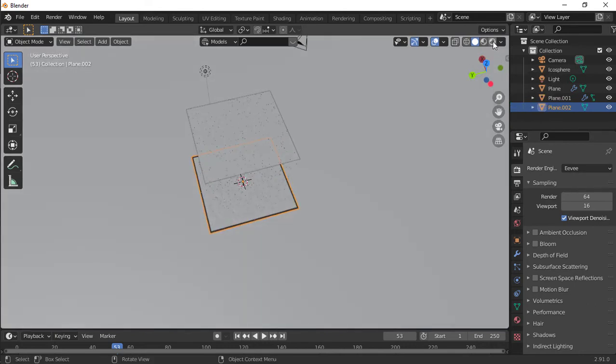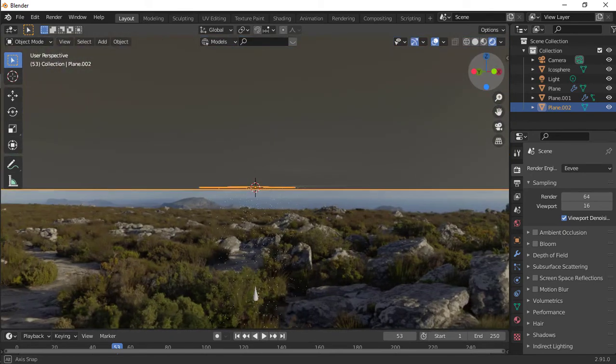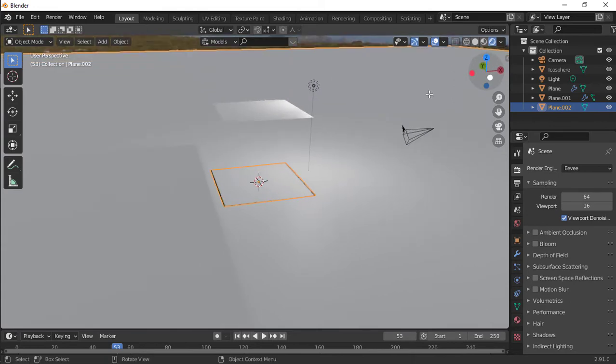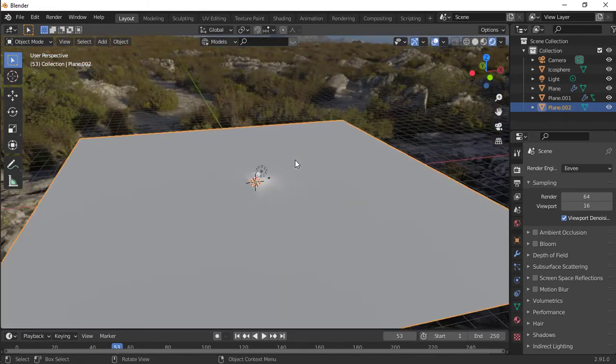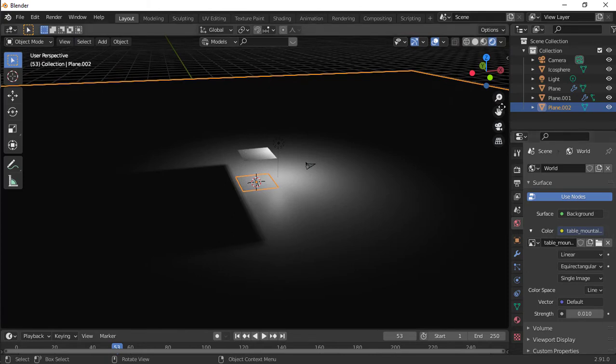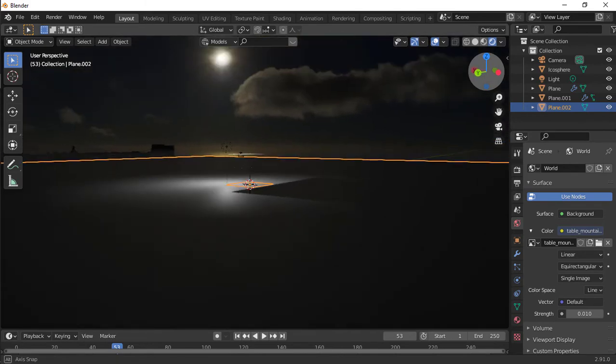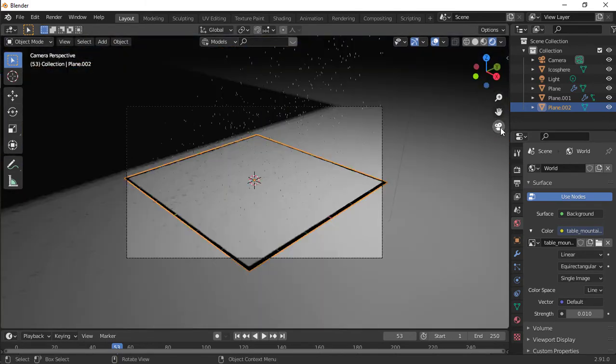And now let's go into render mode. Oh wow, this HDR is pretty amazing. Wow, this looks pretty cool. Oh, so for it to imitate that dark night effect, I'm going to be changing this value to 0.01. That good?